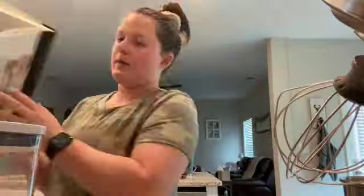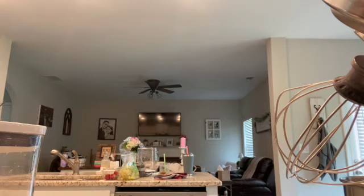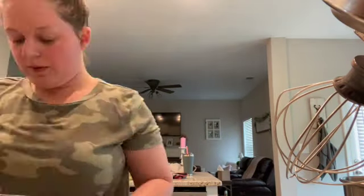Okay, so now I'm getting all the ingredients out to make these homemade chocolate chip cookies out of the Magnolia Home Cookbook. This is volume one. I've made these a ton of times, and honestly, every time I want to try to make something new, I ask for people's opinion, and they all say no, that I need to just make the chocolate chip cookies because it's their favorite. So that is what I'm getting ready to make here.